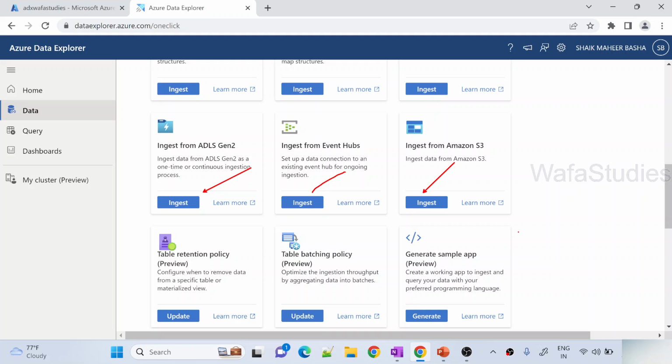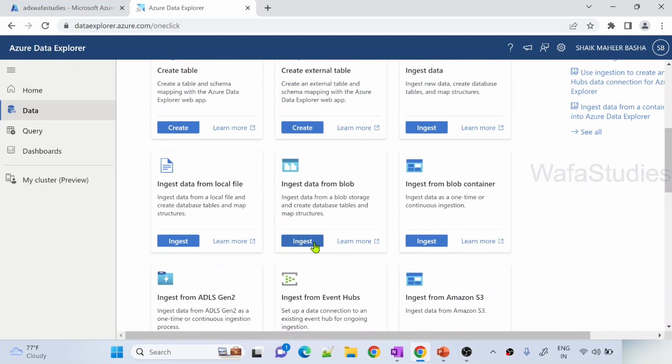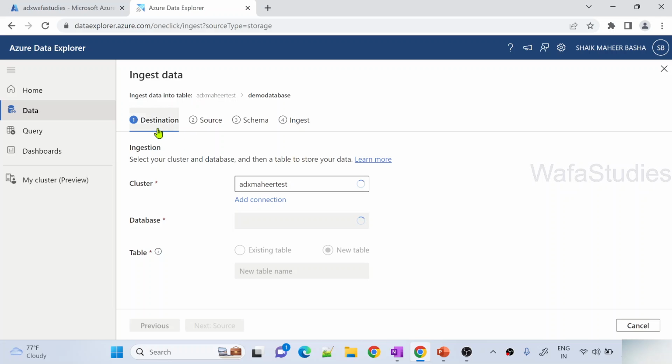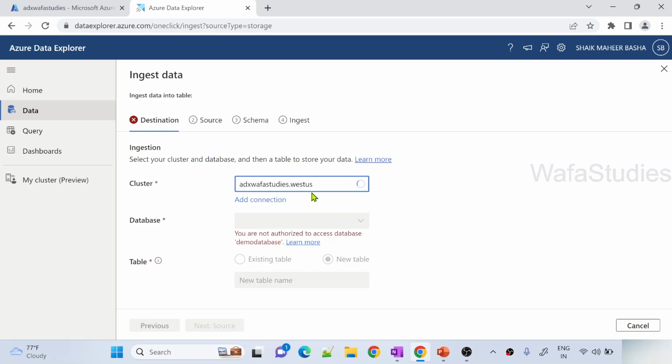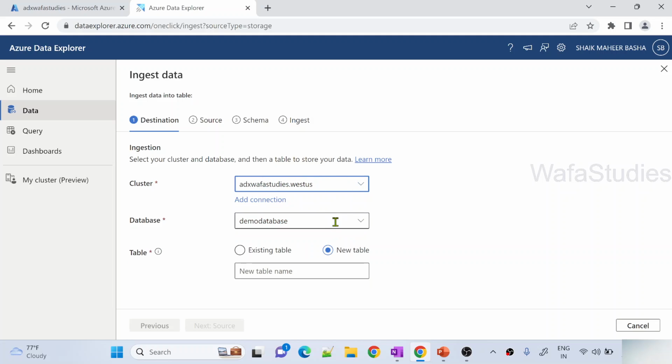So this is one way to ingest the data, and the moment you hit this ingest button, these tabs will always be common. You need to select a destination where the data should go. That means you need to select your cluster and then you need to select the database. For example, this is the cluster in which I want to load the data, and then it will list down the databases, then whether you want to load it into a new table or an existing table.